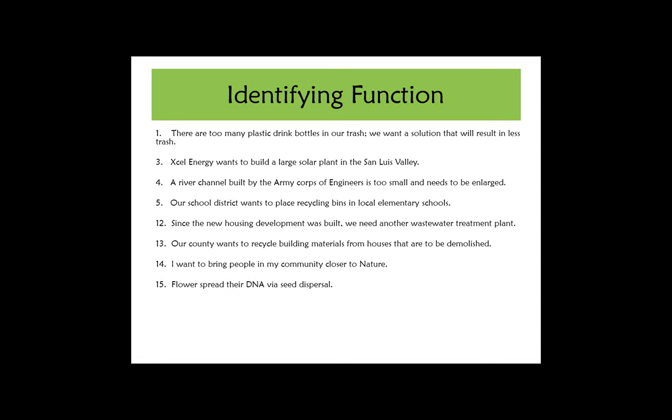Yeah, well, these are good things to work through, and the more you practice, the more you can hone down or zero in on some even more basic functions. Because if you're too specific, if you say, I want to control flooding in Colorado, or I want to control flooding over 50 acres, you can limit your solutions. But if you say something more general, like, how does nature manage fluids or manage water or control flow, you might have solutions appear in your research that you wouldn't have come across otherwise. So this is good practice.